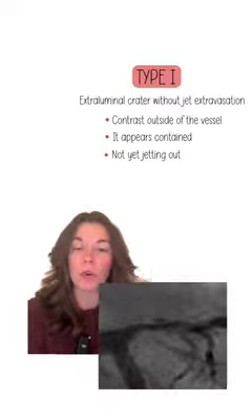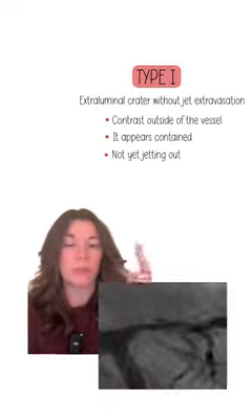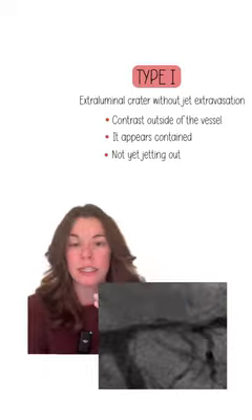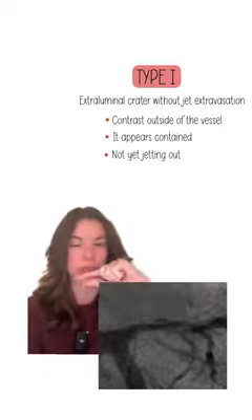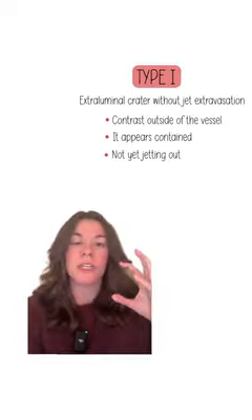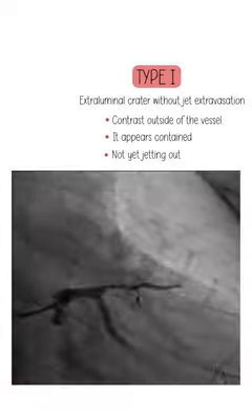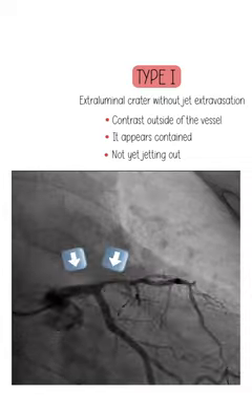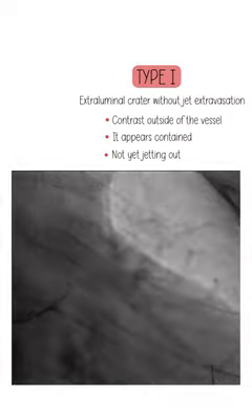So the crater is outside of the vessel, and you'll be able to see that on this angiogram, but there isn't a jet actively coming out of the vessel. So you don't see like a stream of contrast, you just might see kind of this bulb. So it is still contrast outside of the vessel, which is why it's categorized as a perforation. It just appears contained because you don't have that jet coming out yet.